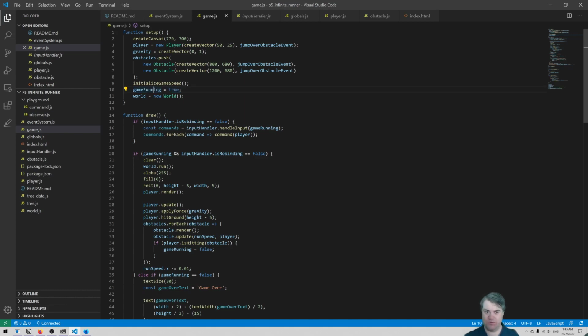So we want this to reset to false. I could, of course, register. Well, no, I can't, because it takes in a class. So I can't register an event without a class to be registered for.